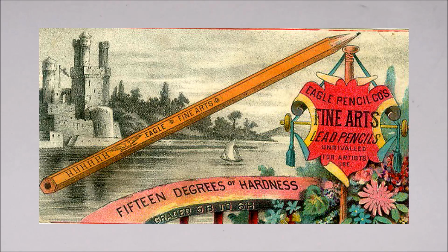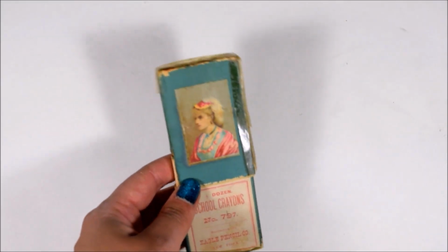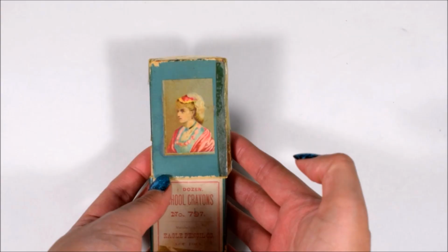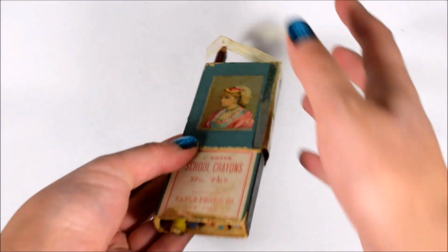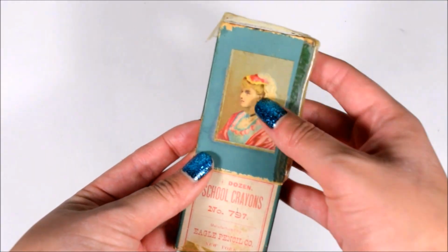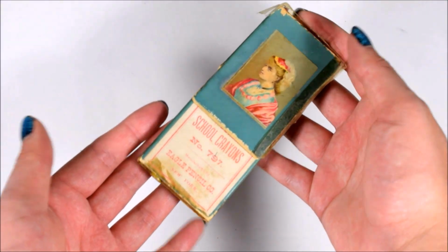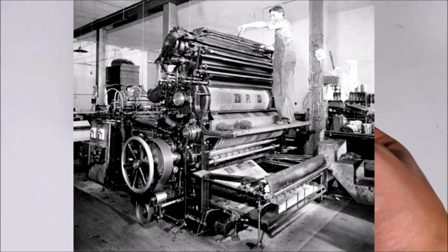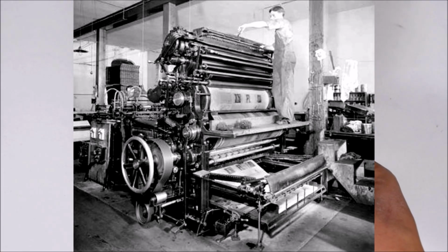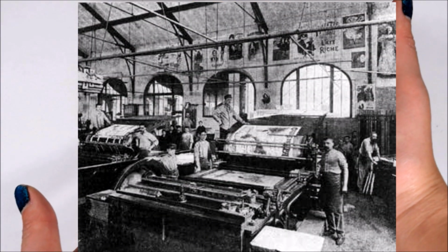So these pencils are made by Eagle Pencil Company, who are now owned by another brand, Prismacolor. I think you might have heard of them. As you guys can see, the packaging isn't necessarily in the best condition, but hey, for 100 years old, this looks pretty bomb. The two images on the box are actually lithographs that had to be glued on. These were made before a time where you could just tell a computer where to put the image. So what you had to do was make the lithograph, cut it out, and then glue it onto the box.